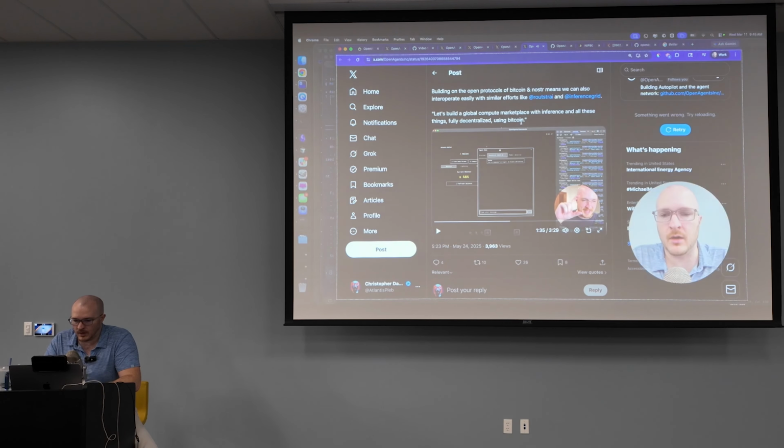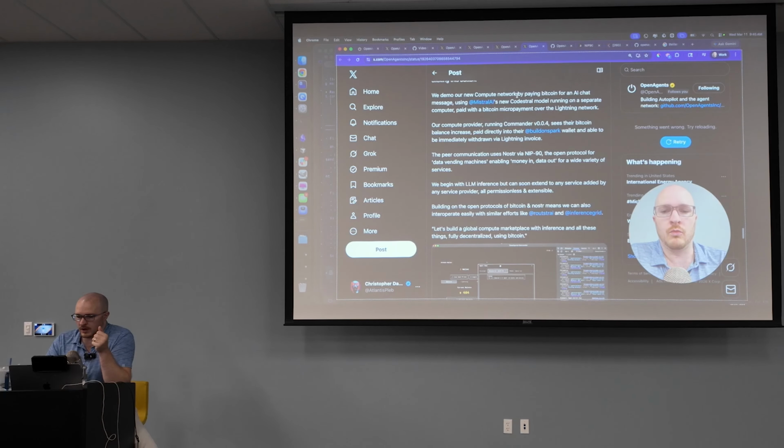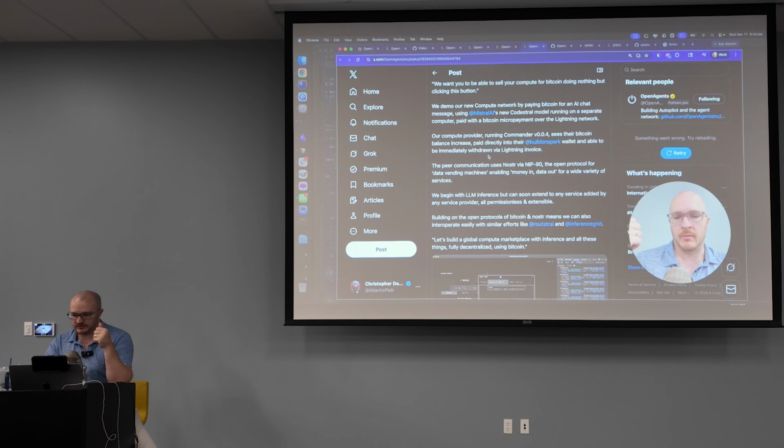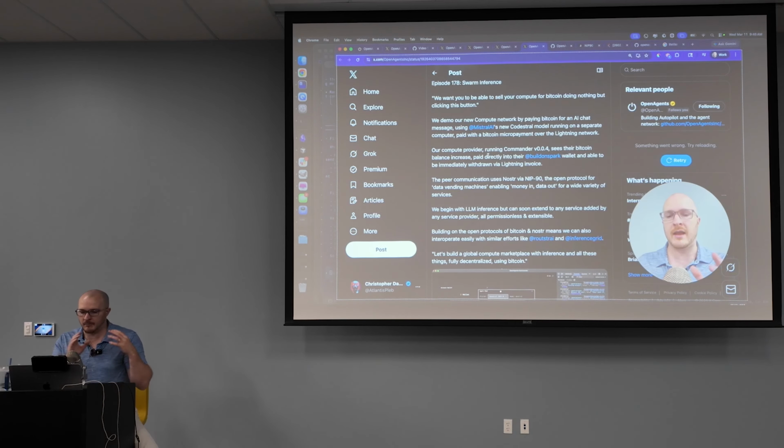But the model here was we have people run a local AI inference engine called Ollama. So you can install a bunch of different models and then have other people be able to use those models and pay you for it. So in the example here, I had a model that I could not run on my local computer running on my Linux desktop next to me.